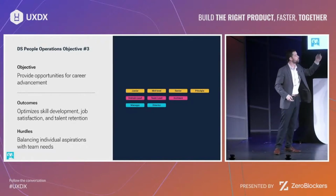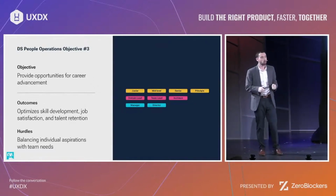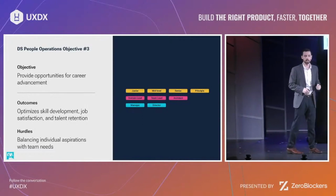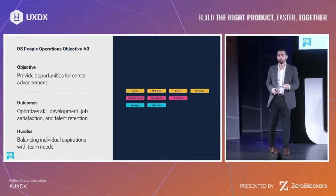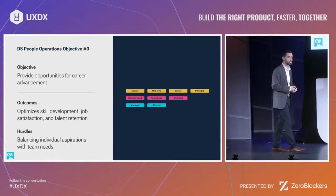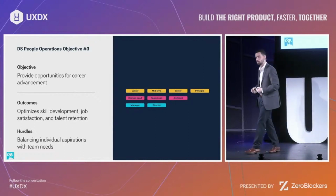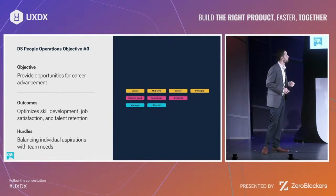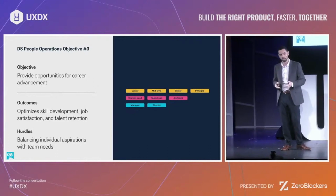And so we have our junior, mid, senior, and principal levels. We have our managers and directors, but we also could create other roles. Since we started those partnerships that I mentioned in our business development function, we now have domain leads for accessibility. So we have an accessibility lead. We have an analytics lead. We have a testing lead now because we just partnered with our developer services team to come up with a really strong testing strategy for the design system. In this way, people can enhance their skills. It'll improve their job satisfaction and also make sure that we retain that talent in the team.